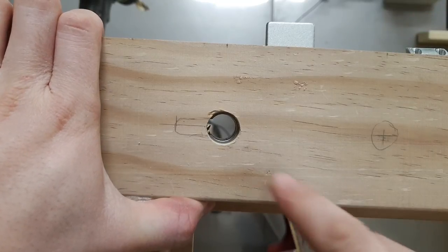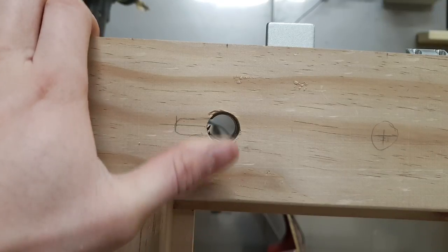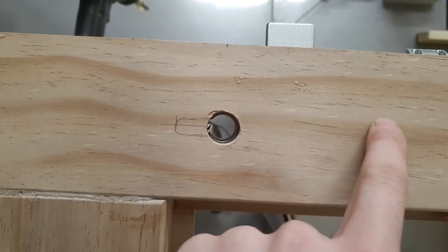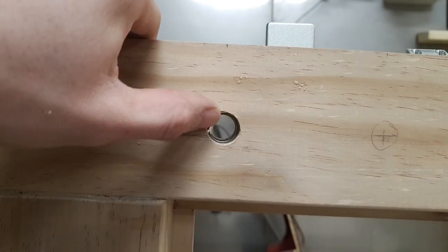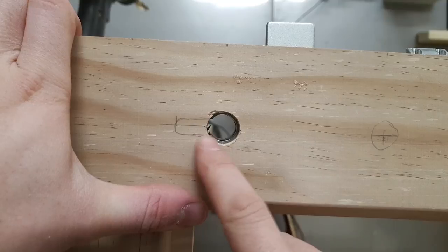But if you've just drilled one hole, generally I'll start with the spindle hole because that's not too critical. And it's easier to adjust and you don't see it. And then this hole, you can get right, because if you make your adjustments for this one, you can drill this one in the correct offset and then your keyhole shape will look good. But yeah, pretty confident we know what we're doing, so it doesn't matter.